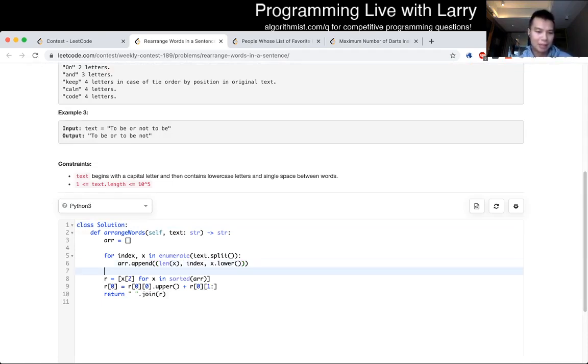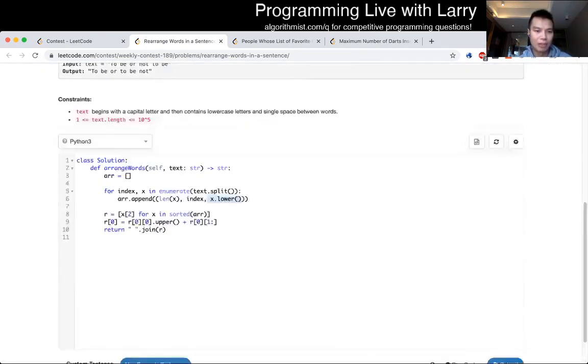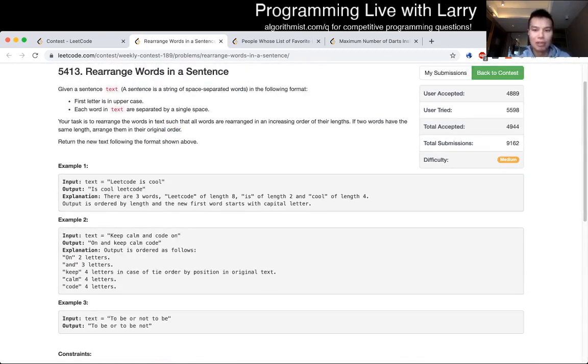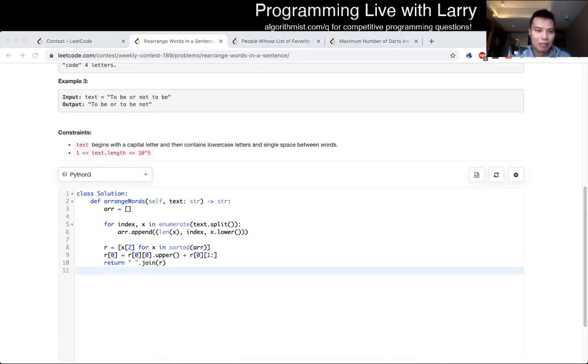And then I just did some math or magic to make sure that the first character is capitalized and also lowering the incoming word. But overall, pretty straightforward once you get that sorting done. I mean, it tells you how to rearrange them, so it should be straightforward in terms of understanding. And my code is pretty straightforward as a result. Cool, that's Q2.